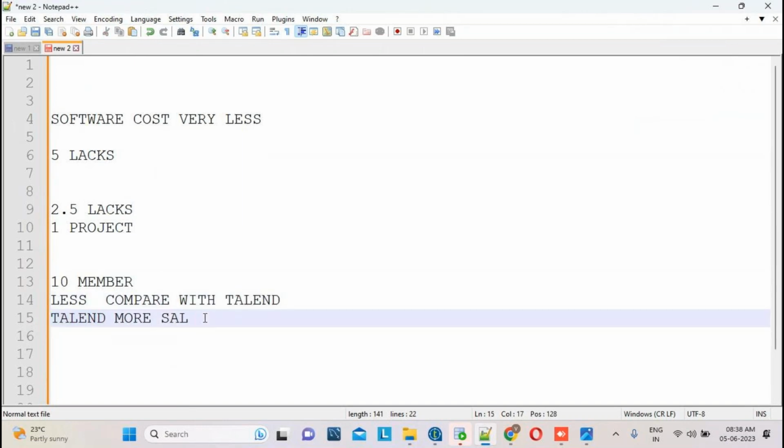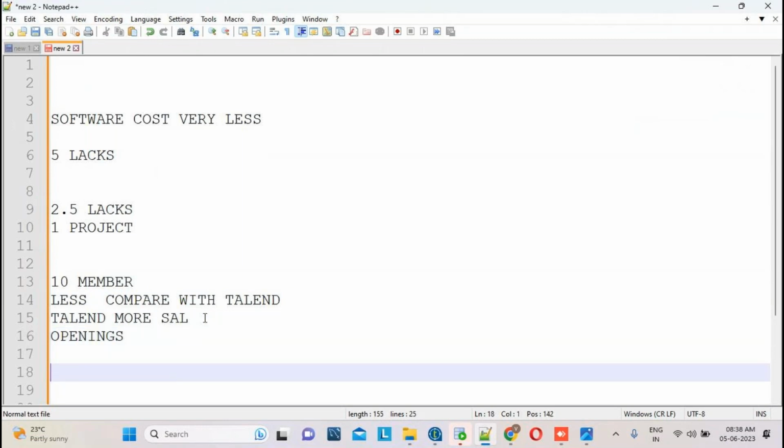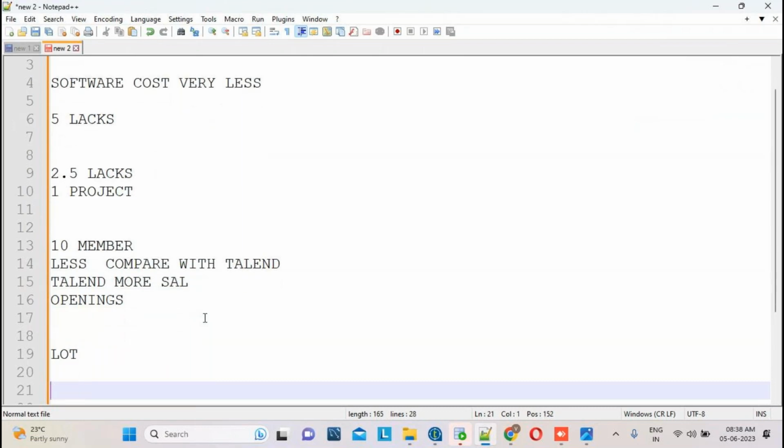Coming to the opportunity side, there are a lot of openings in MNCs like TCS, Wipro, Cognizant, HCL, Virtusa, Citibank, Deloitte.